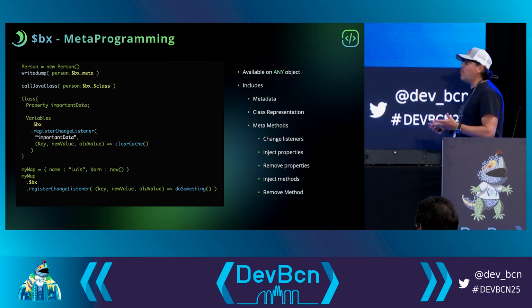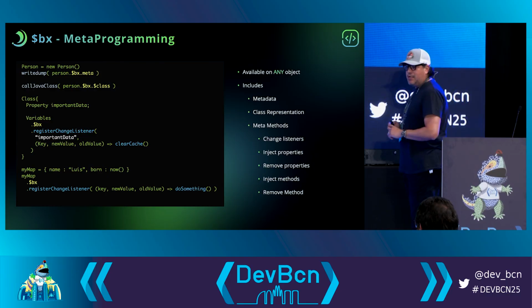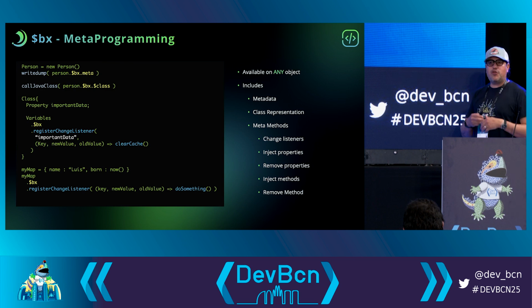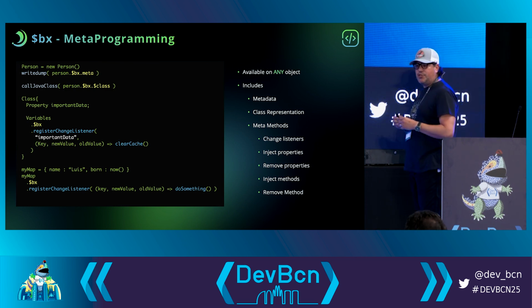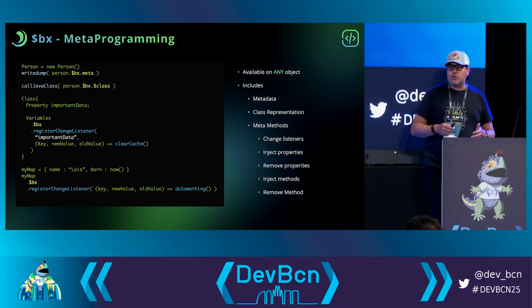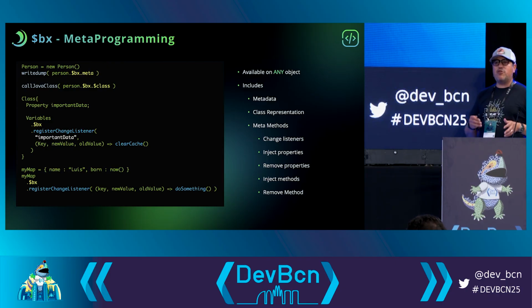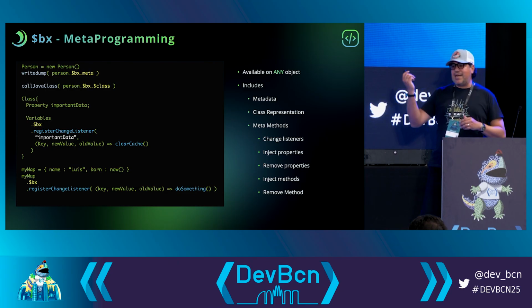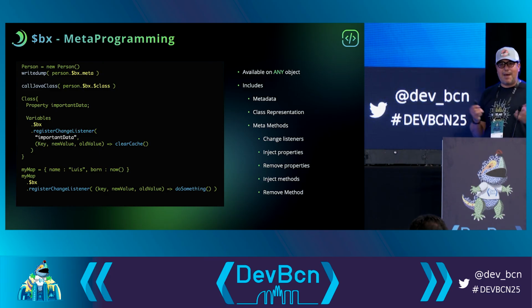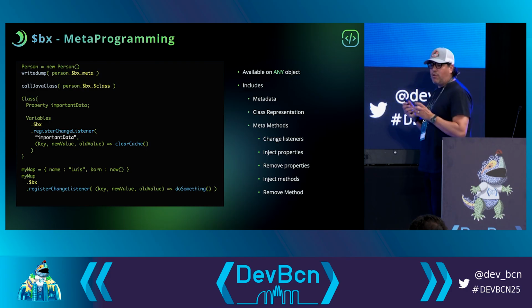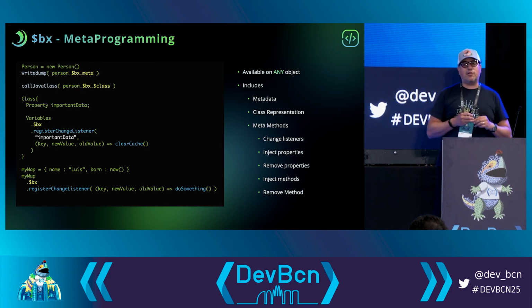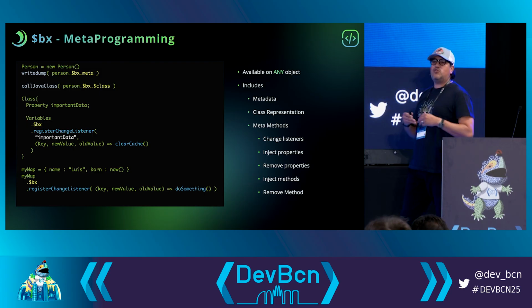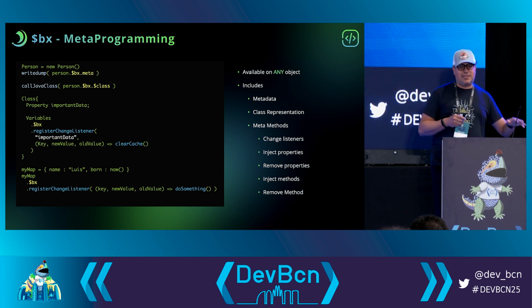All right, we do also a lot of metaprogramming, inspired by Groovy as well. So there's always a $BX property inside of classes. And this one you can use for meta information, for the class information, but you can also do listeners. So the language is completely event-driven, so now you can register change listeners on any object that exposes a register change listener. So in this case, here's a BX variables or a map, and I can say, hey, I want to listen to any time important data is changed. And it will basically call that closure whenever the important data is set. There's another one at the bottom where basically I'm going to listen to everything inside of that map. Anything changes on this map, I want to know about it.